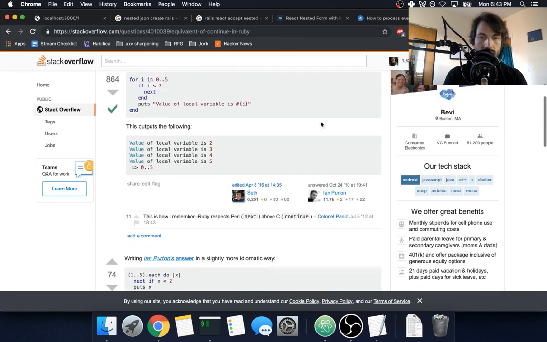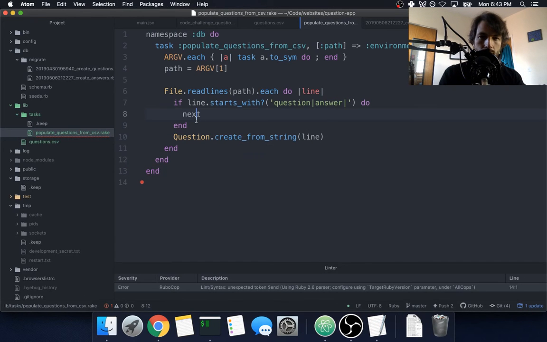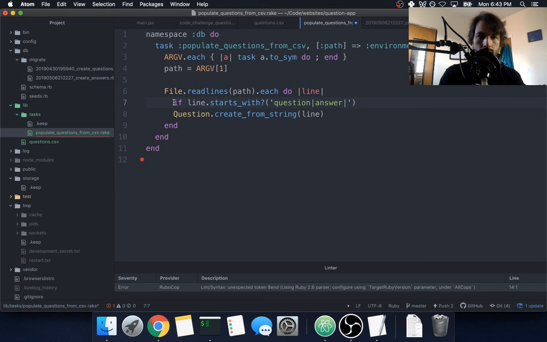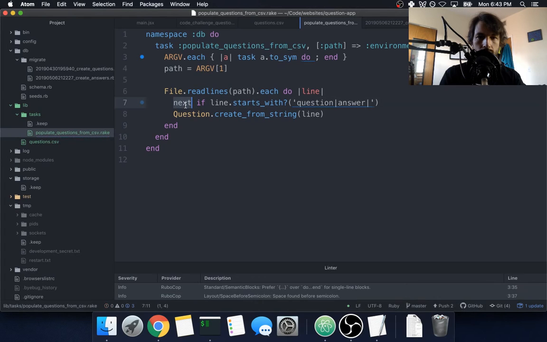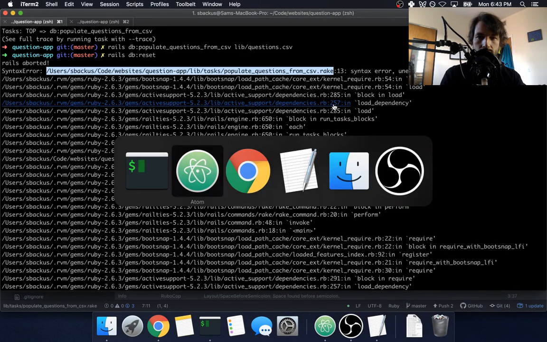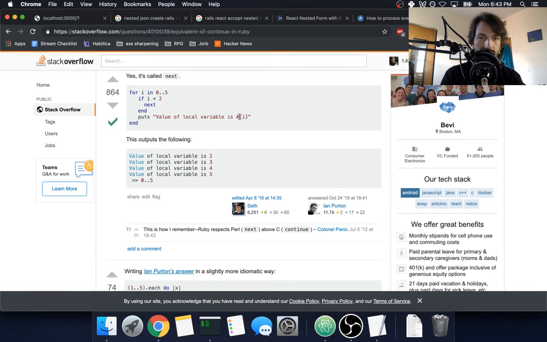Let's try this. Next if. It's a little bit worrying that this syntax highlighting is not recognizing this as anything in particular. Maybe it's because we're in a rake file and not a Ruby file.